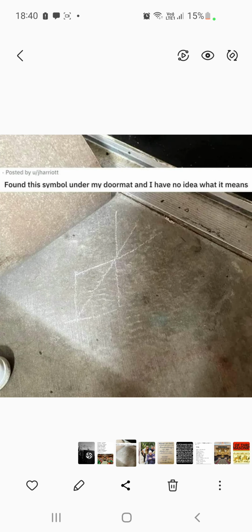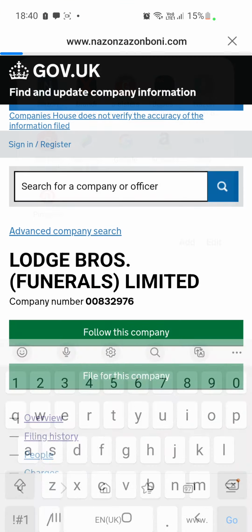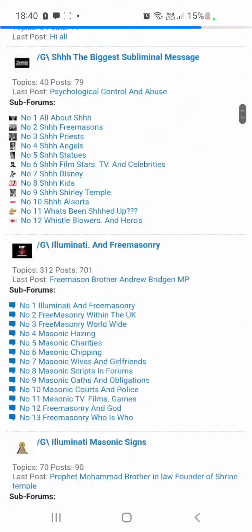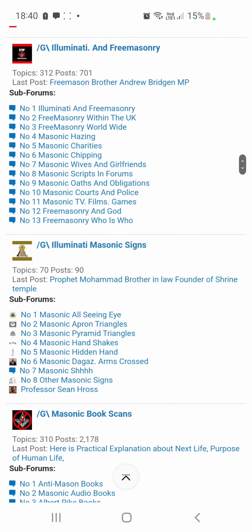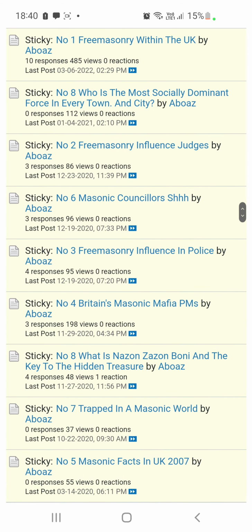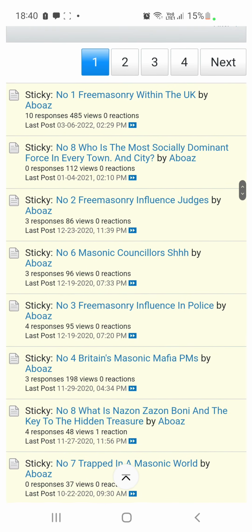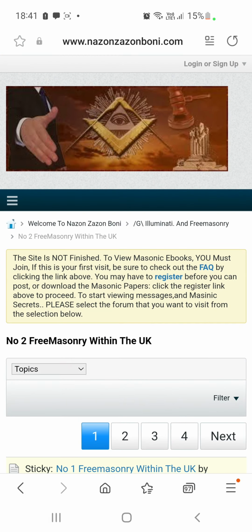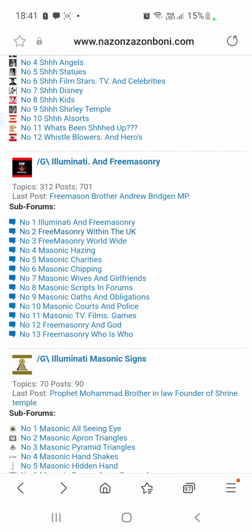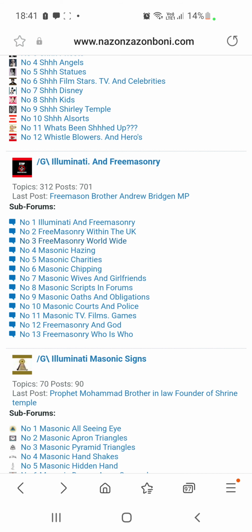Anyway, just keep an eye out for Masonic symbolism. Like I said, they'll mark and target you over and over again if you don't watch it. And they don't give two monkeys about any of you lot, trust me. Go to Masonic UK, Masonic within the UK, and just follow the numbers. It tells you who runs your UK, the Masonic councillors and everything. You just read it, go by the numbers. It ain't hard. With Freemasonry worldwide, again, same thing. They show you Freemasons run it all.